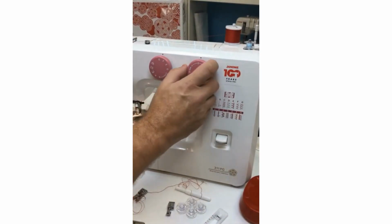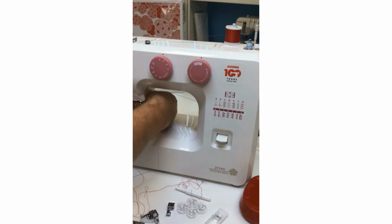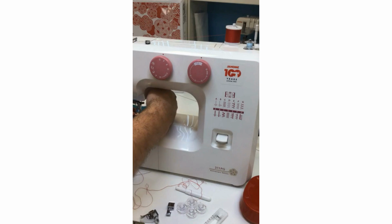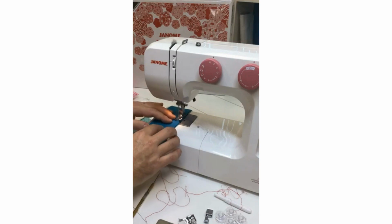This G stitch down here, when we do our stretch stitches, that we turn this to SS, is stretch stitch. So then G, this is the perfect time to use, and I don't need this adjustable blind hem foot anymore. I'm going to snap this on, and then this G stretch stitch is great to use when you want to sew knit fabrics, because this will help stitch the seam. Now it's a knit, so it's not going to ravel anyway, but this will stitch the seam, and then this will also give you some stretch.